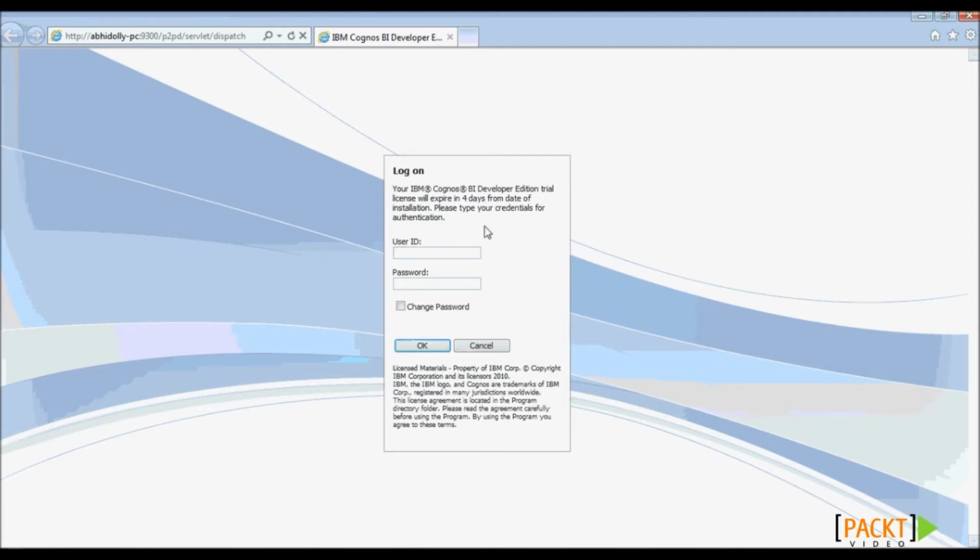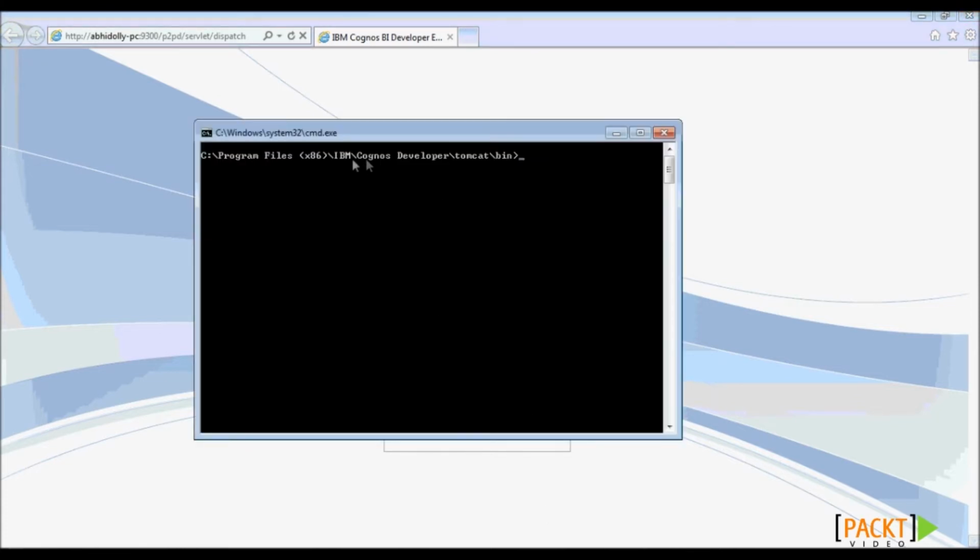You have the option to either use any standard web service like IIS or Apache server. In that case, you need to configure the web service using Cognos documentation. However, you can also use Cognos 10's default Tomcat web server. If the service has not started, you can open command prompt and go to the Cognos installation location, Tomcat folder, and within there is a subfolder called bin. As you can see here, I am in the command prompt in the Tomcat bin directory. From here, I can type startup.bat and execute the file which will start the Tomcat web service.